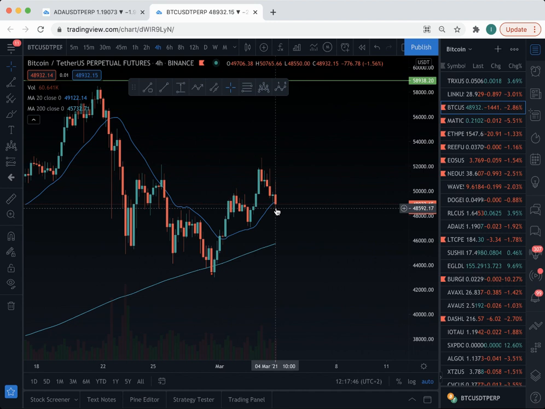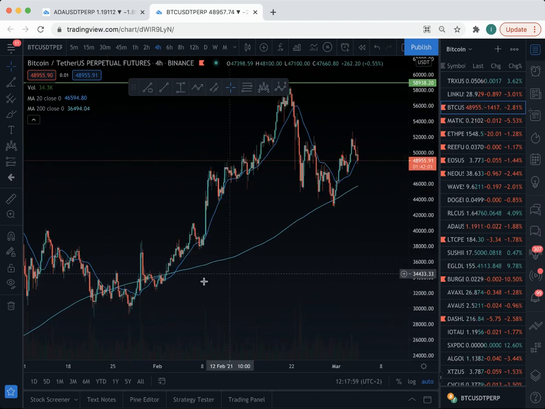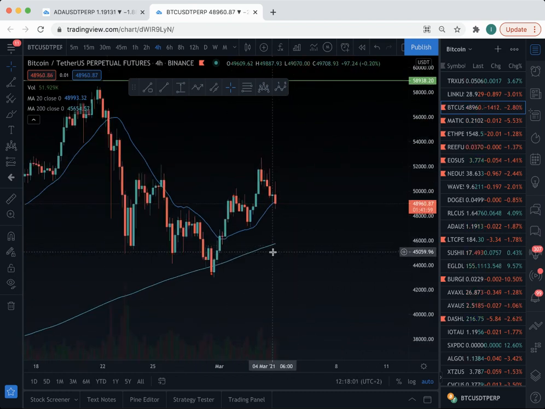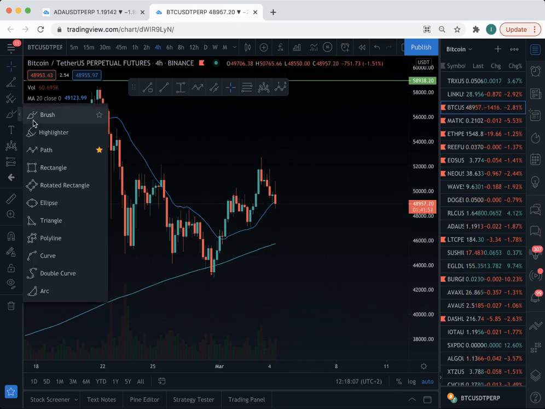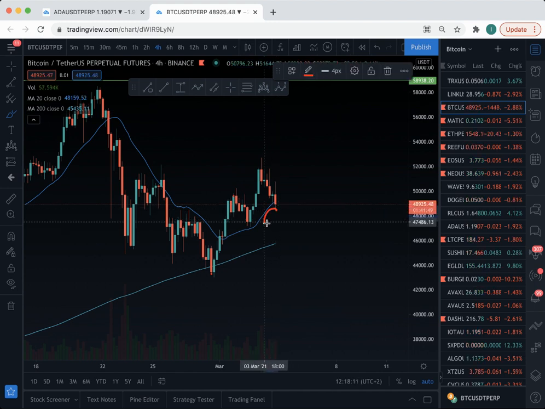We saw rejection right here, and we're almost breaking this. So, if we don't get rejected by this and we don't see a push back up, then if there's a close below the 20 moving average, which is this dark blue line, not the light one, the light one is a 200, as you guys can see. So if we don't see the slight push up or close below, then we might come back and retest this level. Of course, a close up below here could be a nice short.